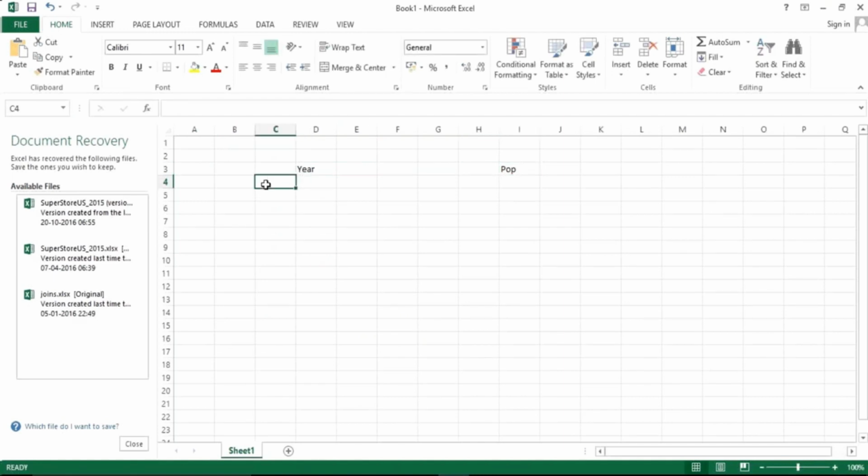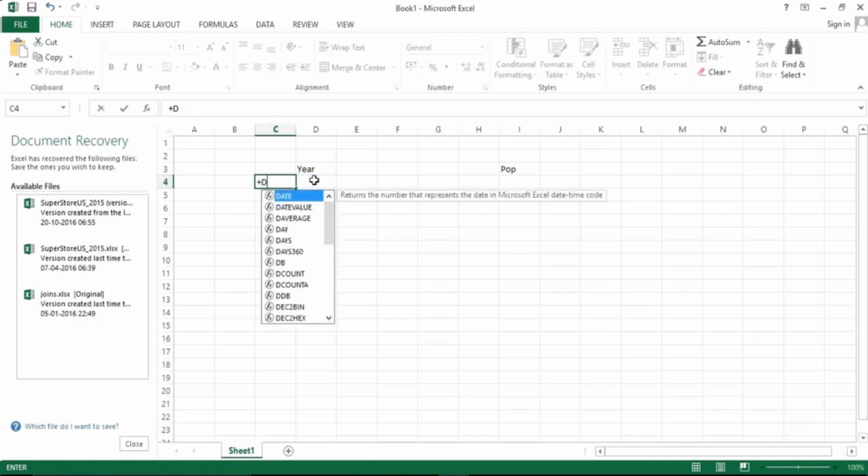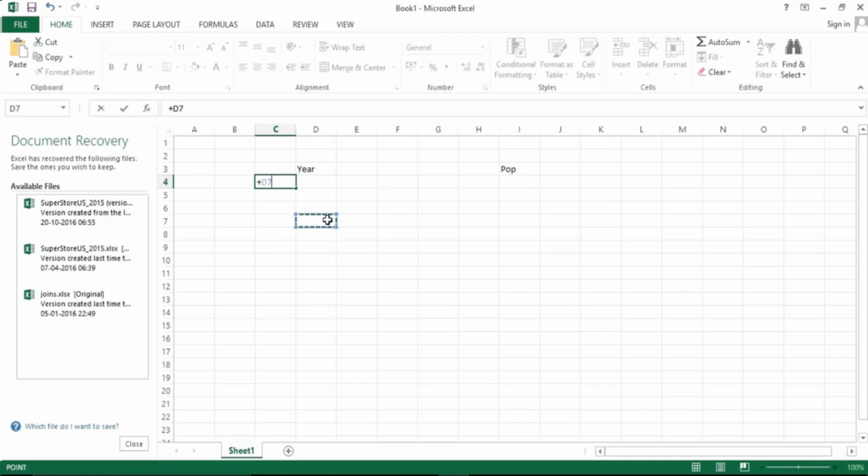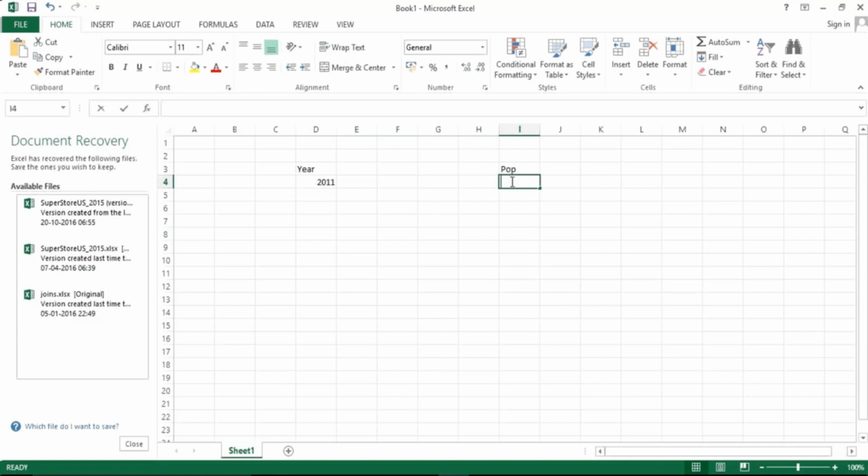Here you will have a plus symbol. And here you can see 2000, suppose. Let's say here I'm having 2011. So in 2011, what is the population? Let's say 200 crores.